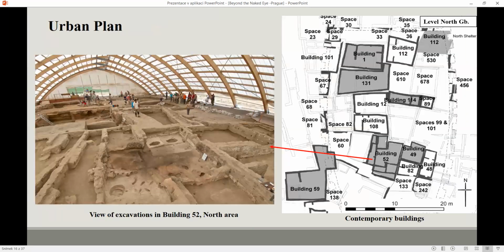And regarding the urban plan, Çatalhöyük can be considered one of the densely agglomerated mega sites with multiple buildings and blocks. They were very densely packed and entered through the roof. And a very interesting characteristic of Çatalhöyük and other sites in this region is that the internal spatial arrangement of the domestic space was very standardized.